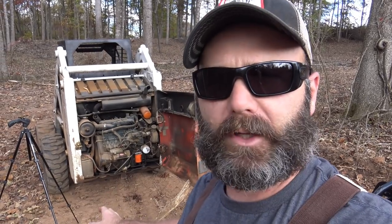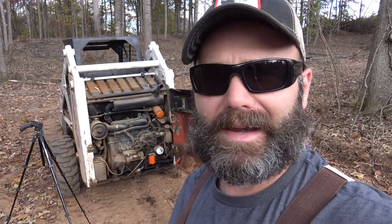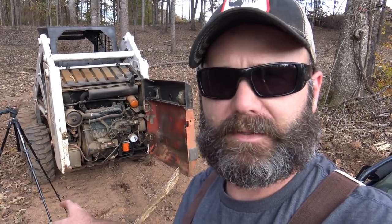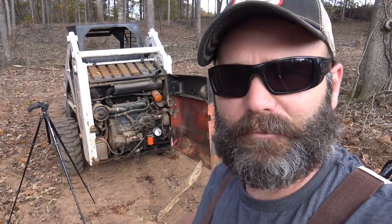So what I'm looking for now is leaks. I'm gonna let it idle for a little bit, like medium idle. Let that fuel pick up. My neighbor who's a mechanic told me that it's normal for it to sputter a little bit sometimes since you've drained the fuel system. But it's picking up fuel good. We did a good job. So that's how you change a fuel filter on a skid loader. Bet you learned something today.